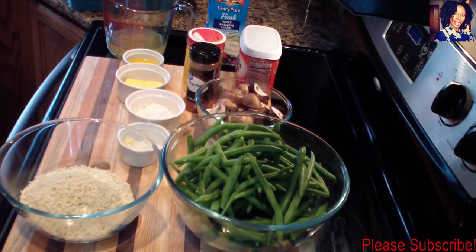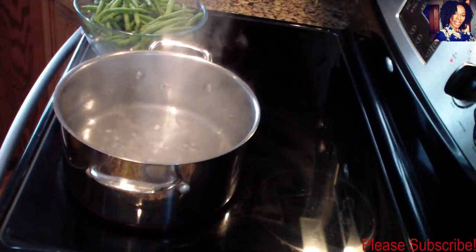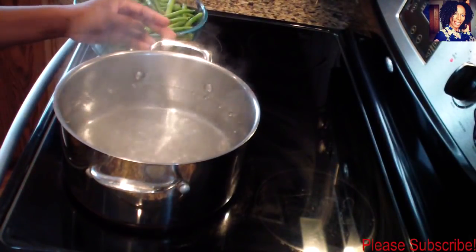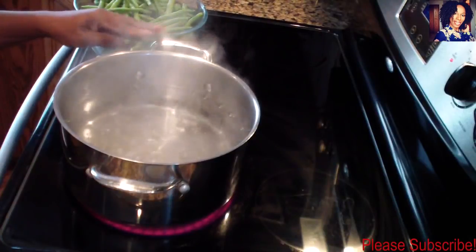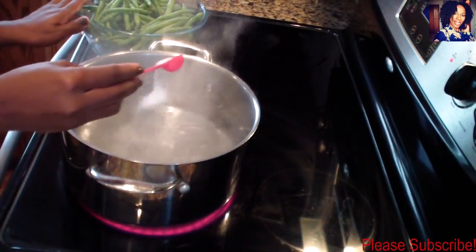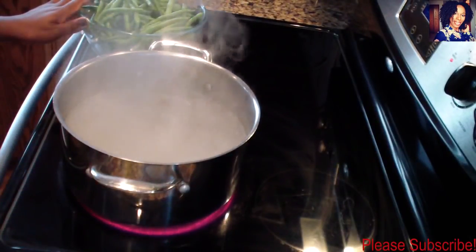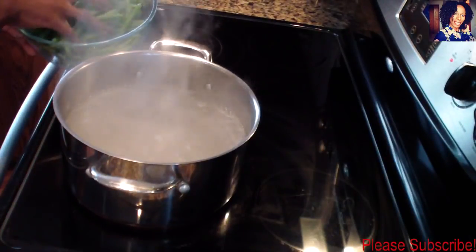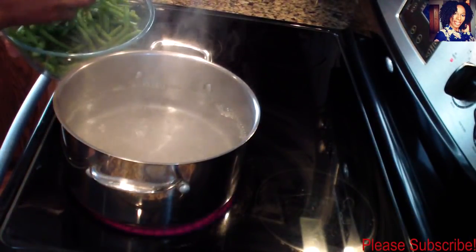So let's get cooking, guys. Okay, I went ahead and set my stove to medium high. Now I have a pan with some water. Just put as much water as you need to cover your green beans when you put them in the water. So now I'm gonna add 1.5 teaspoons of salt, because we wanna make sure our green beans are flavored before we start cooking them.